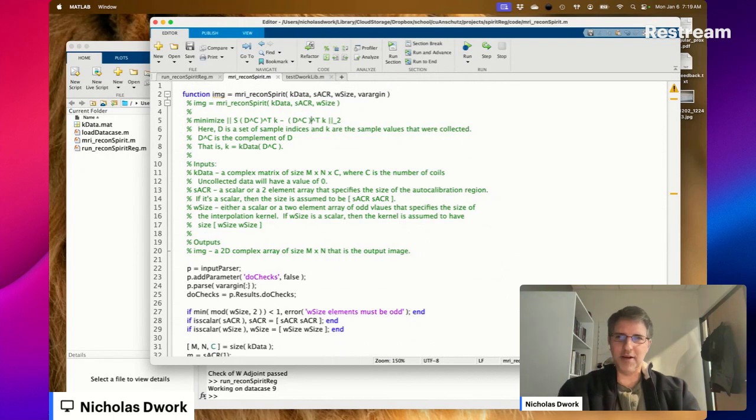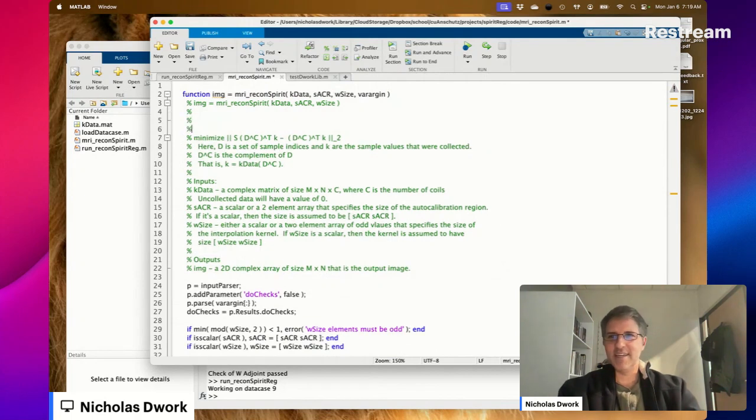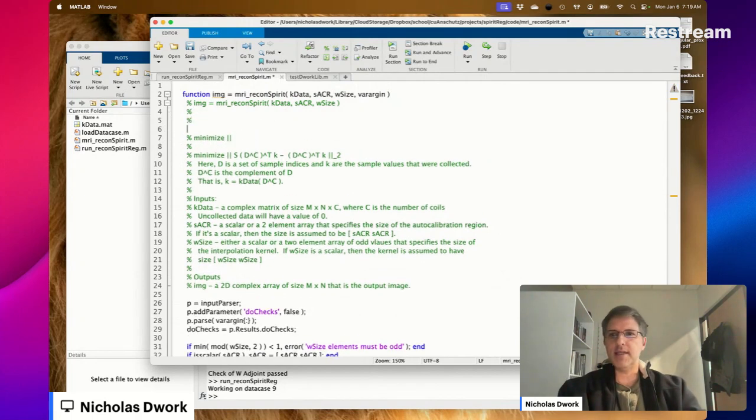Okay, this is all totally wrong. Let's try again. There's two Ks. K collected and K estimated. Okay?